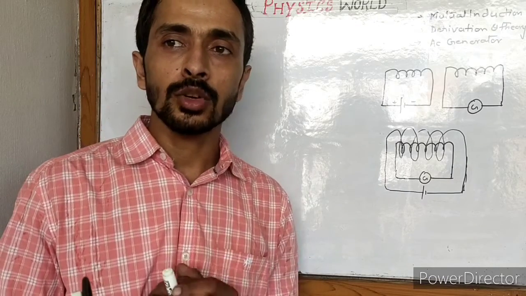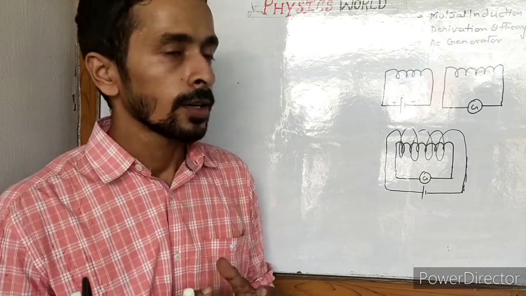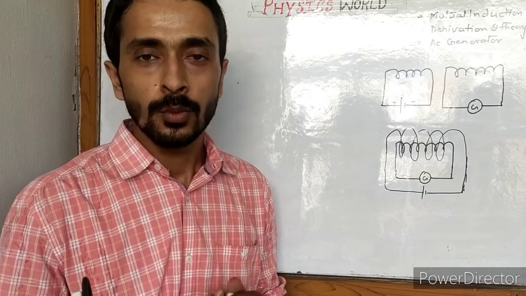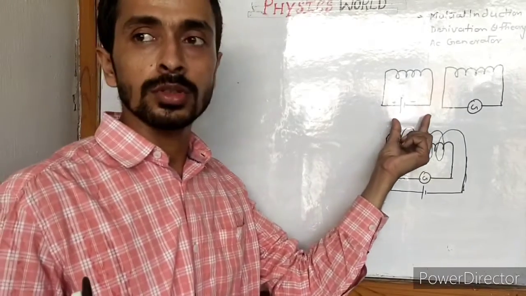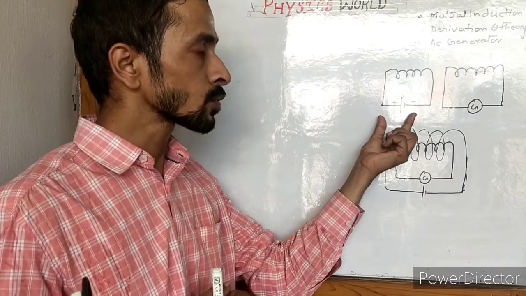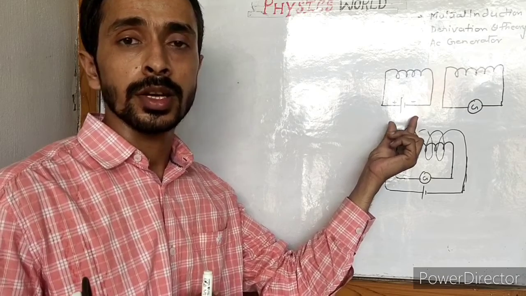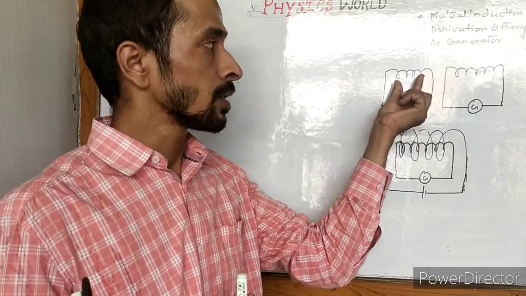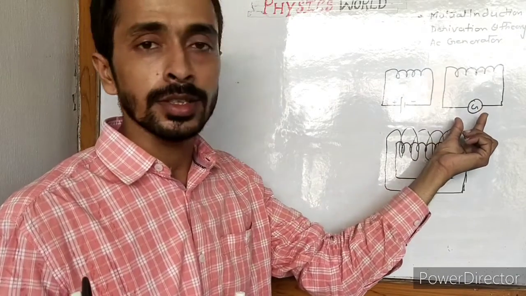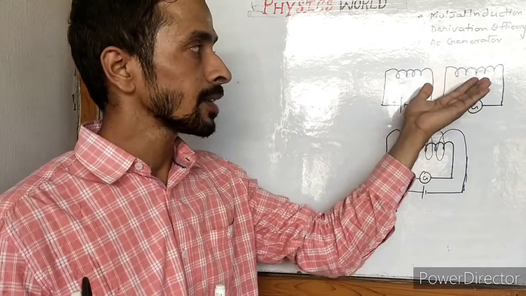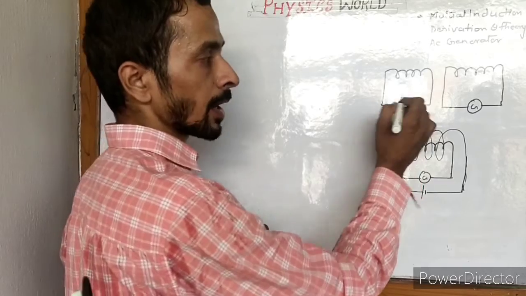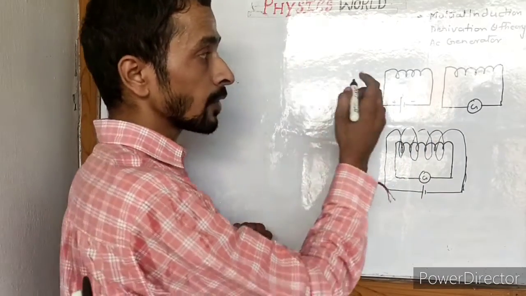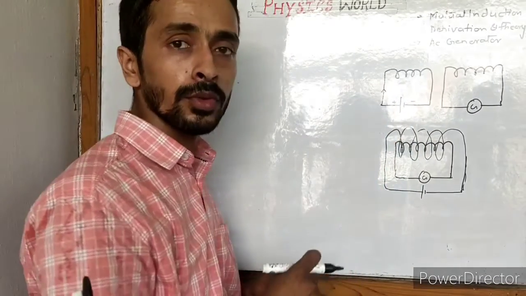Now let me start the topic. We should know about mutual inductance. What is mutual inductance here? We can see here two coils are given. The first coil is connected with the battery source and in series with the inductance, and the second coil is connected with the galvanometer and then in series with the inductance. We know very well when we switch on the battery source, the current will flow here. यहाँ पर current का flow होगा.